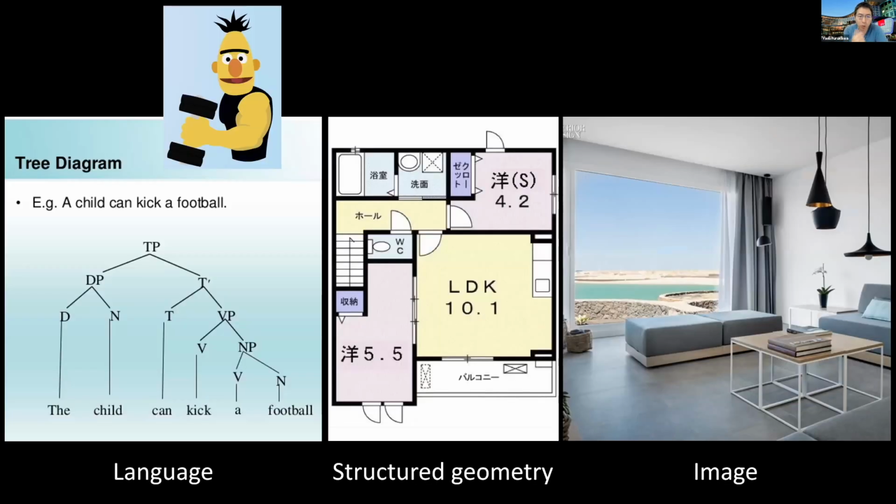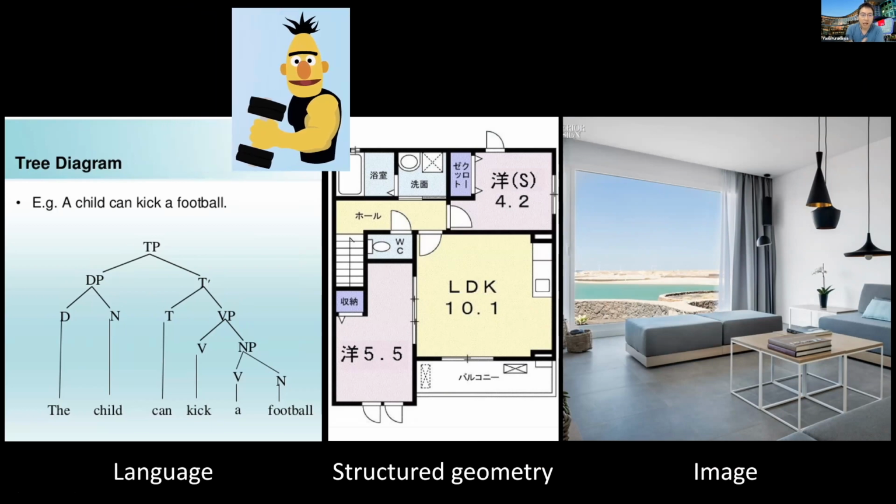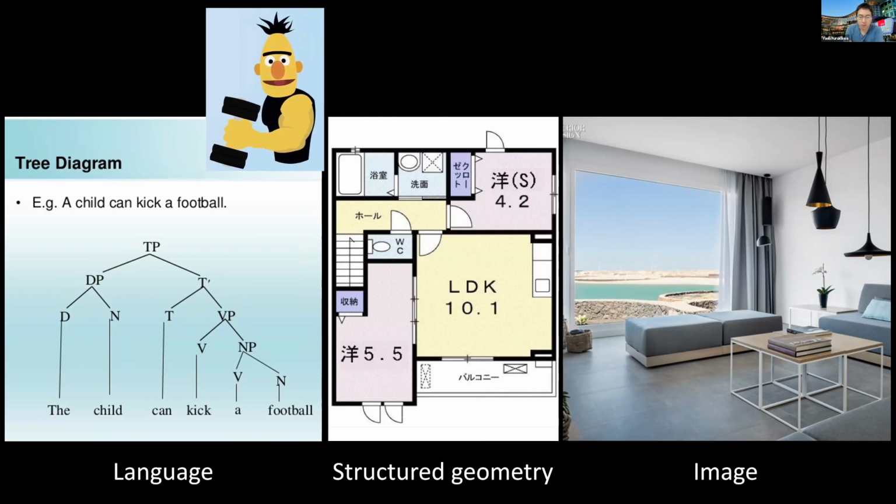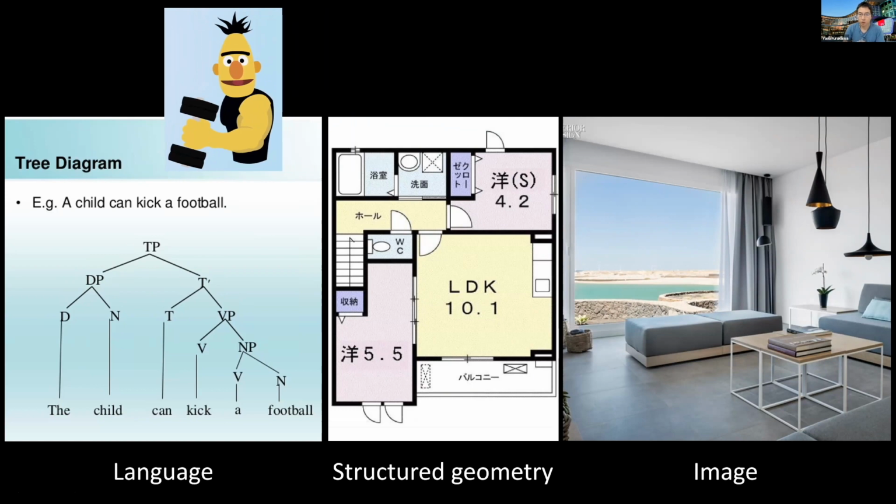And our observation is, we have NLP language at the left, and now we are trying to use a transformer for various image analysis tasks. But structured geometries, the floor plan, have components and connections by edges. So very similar to NLP because they have really compositional structure explicitly. So these kind of techniques from NLP should be really effective for structured geometry more than images.